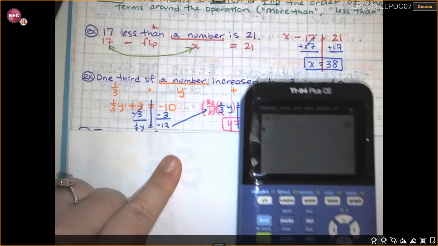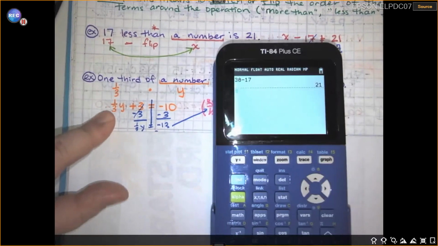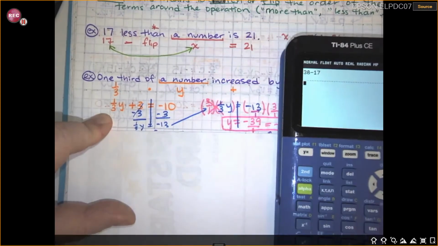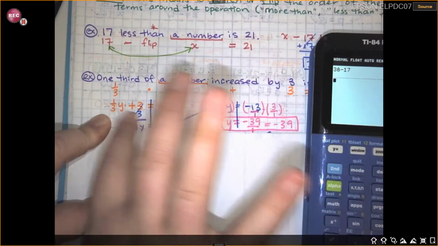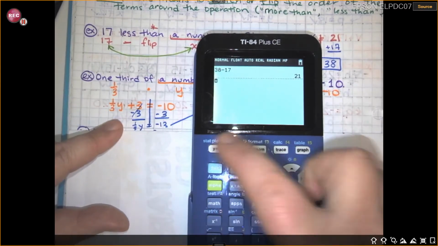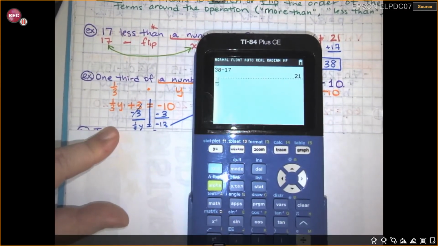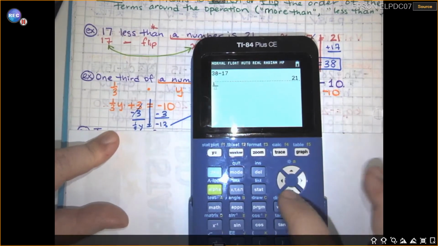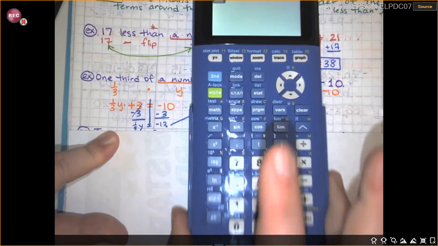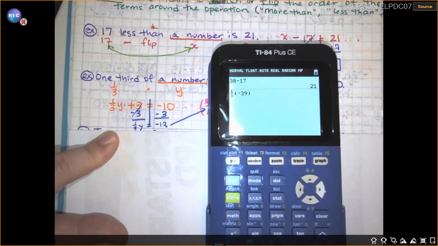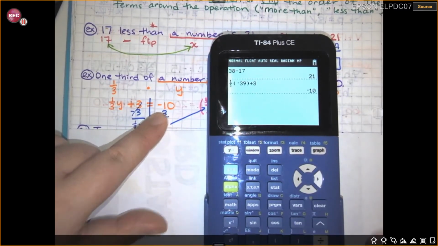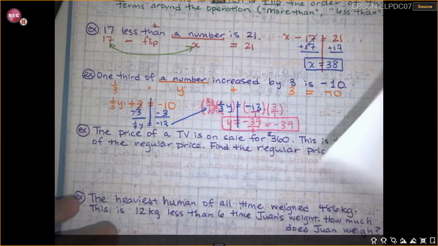So, to make sure that it is correct, again, you'll want to check using your calculator. And again, this is why we practice putting in fractions. So, I'm going to put in negative 39 for y. So, I have 1/3. To enter that, I'm going to do alpha, y equals, enter. See how it's a fraction? So, now I have 1 over 3. Parentheses, negative, use this button way down at the bottom, 39 plus 3. And if all is said and good, you should get negative 10. Boom. There we go. Looks great.